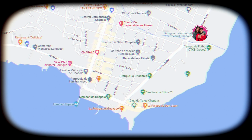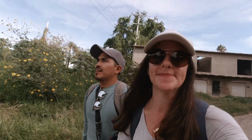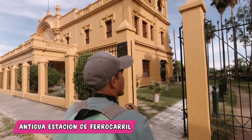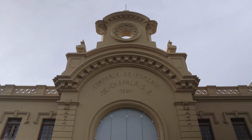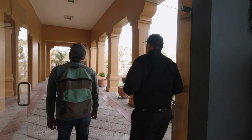Google Maps said it was going to be a 17-minute walk, and I think we did it in about 9 minutes, we were super speed, boom, boom, boom. It looks like we can see the train from the outside, which is awesome. Until 5, probably it's closed, but the garden is open. Okay, well, let's just do it. It's 5:30 right now, so we got lucky. Well, at least we've seen the museum from outside. The actual museum itself is closed.